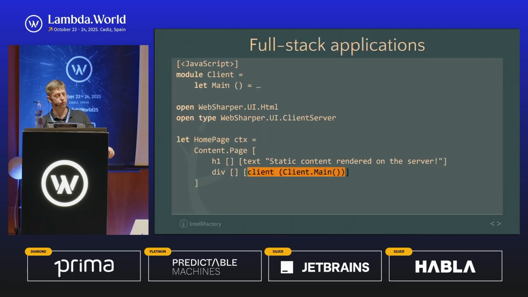So this is going to be running on the client, but we write it in F#. And then in the server side sitelet, we are able to embed this dynamic content into the server rendered HTML using the client helper. So what happens here is that we actually serve a dummy placeholder along with some JavaScript that has been generated, but the JavaScript is run immediately when the page is served, and it just basically lights up that placeholder. And in this case, it will say whatever the main function has been defined to do.